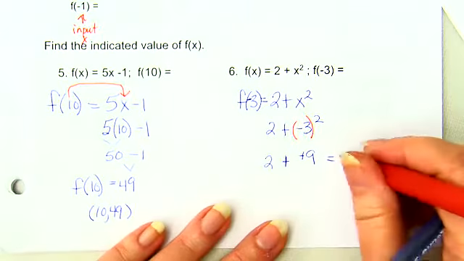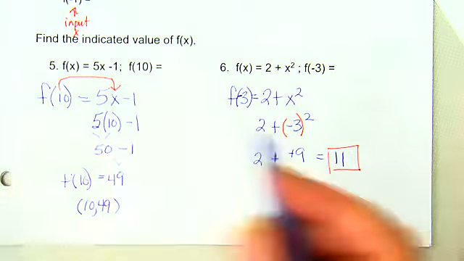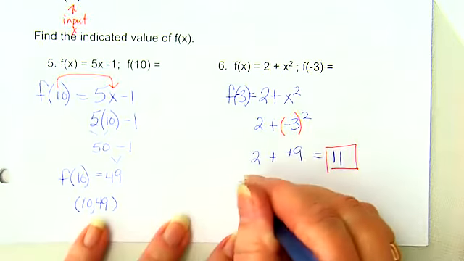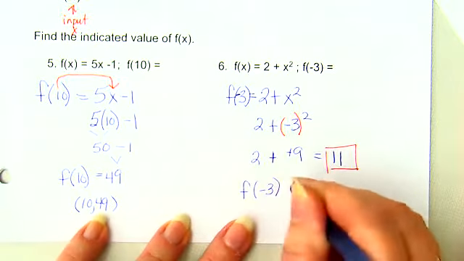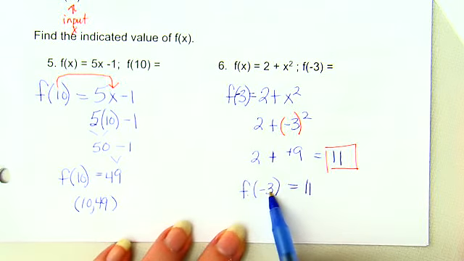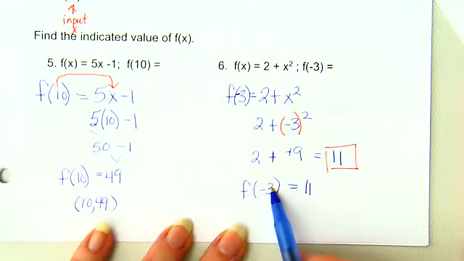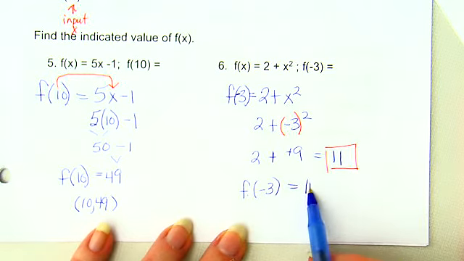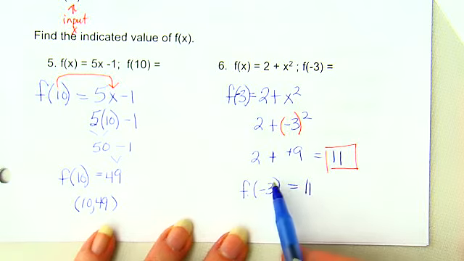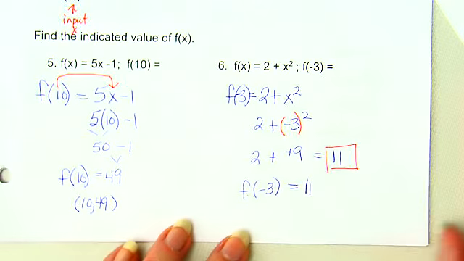Now there's a place where you could just say that's the answer, but I really want to get you familiar with the notation, which is what I've been writing. The notation says that f of negative 3 is 11, or the value of this function when x is negative 3 is 11. If I put in a negative 3, I get out an 11. This number depends on this number. This is the dependent amount, and this is the independent. I'm going to be using these words a little bit later.